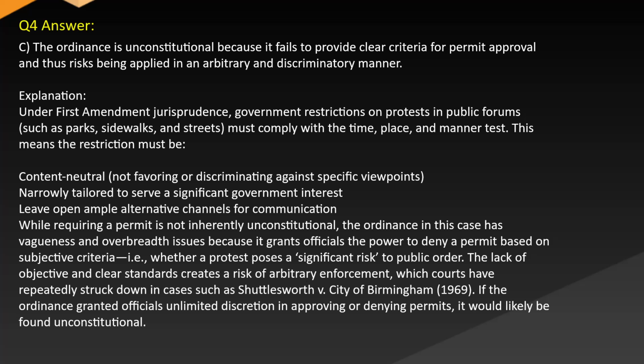Answer choice A is incorrect because permit requirements are sometimes allowed under the First Amendment provided they meet the time, place, and manner test. Answer choice B is incorrect because the government does not have unlimited discretion to regulate public assemblies. Answer choice D is incorrect because even a content-neutral law must not allow arbitrary enforcement. Just because a law applies to all groups does not mean it satisfies constitutional requirements.